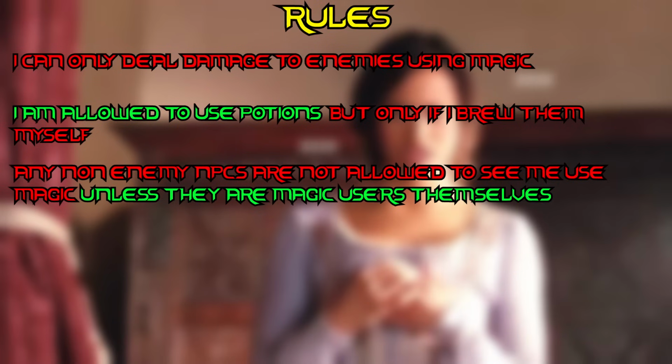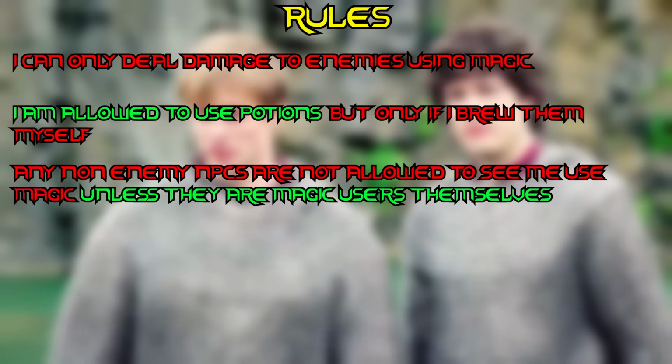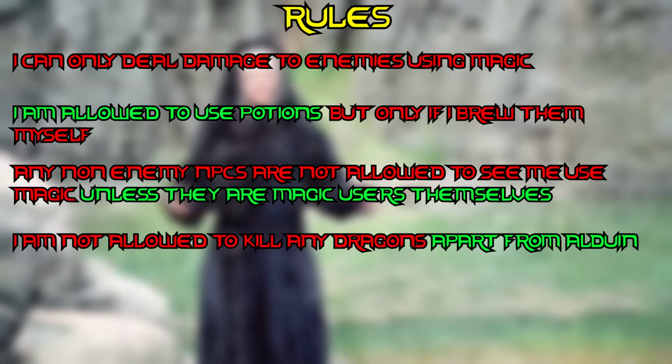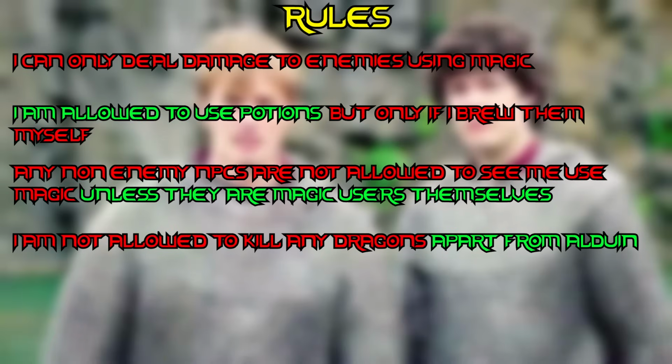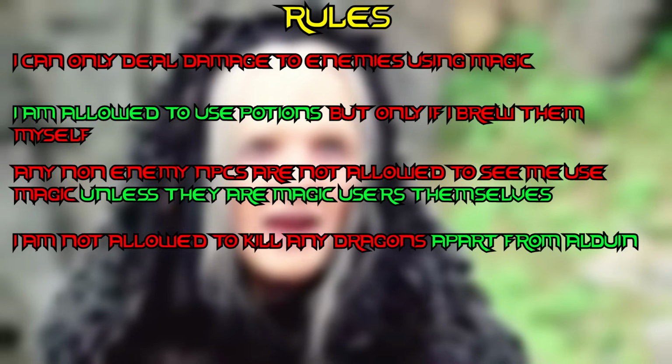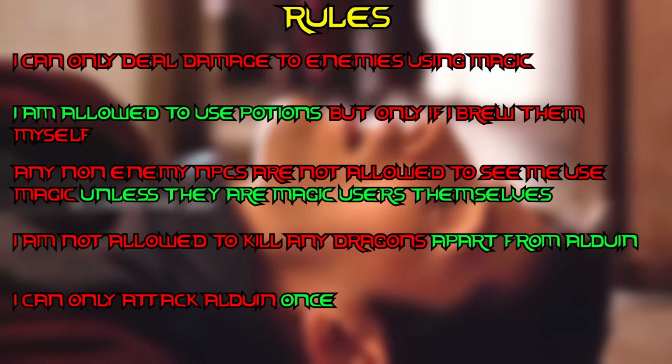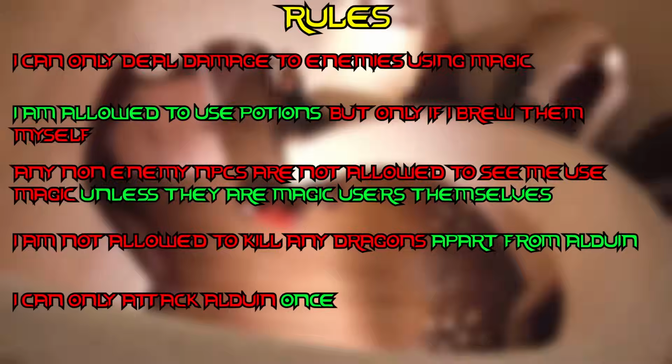And since Merlin is the last of the Dragonlords, whose job is to protect dragons, I'm not allowed to kill any dragons apart from Alduin, since he can't be defeated unless the player deals the last blow to him. With that being the case, I'm only allowed to deal damage to Alduin once.